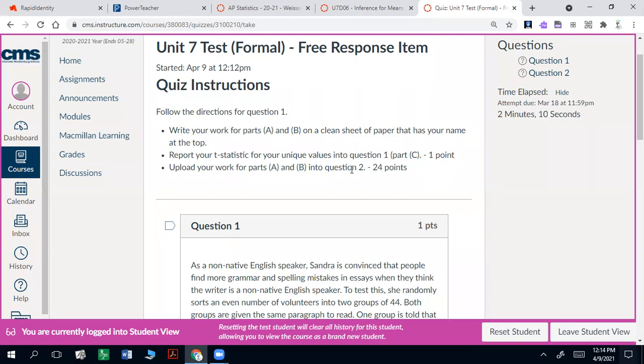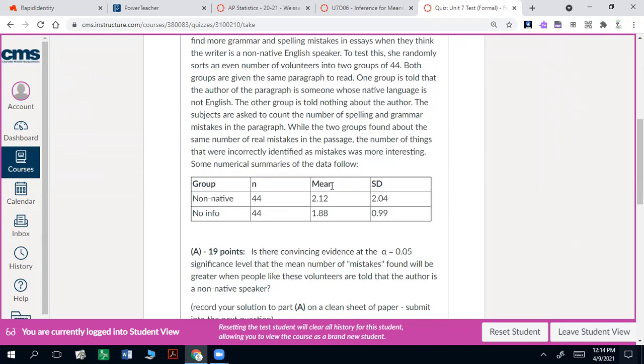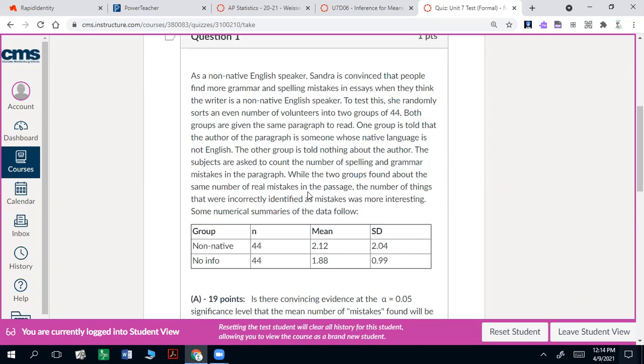One of the things that I noticed with a few of you is that you did work for values that were not yours, and that's not going to get you any points on this. Keep in mind that I had this question specifically in the direction set up so that you're going to get unique values. So you have to use the values that are given to you. So let me model this with you using what I have here.